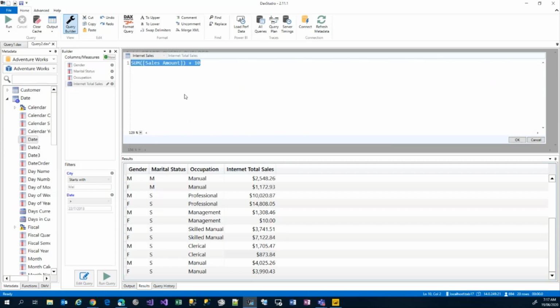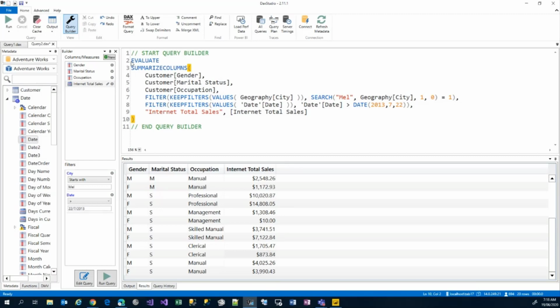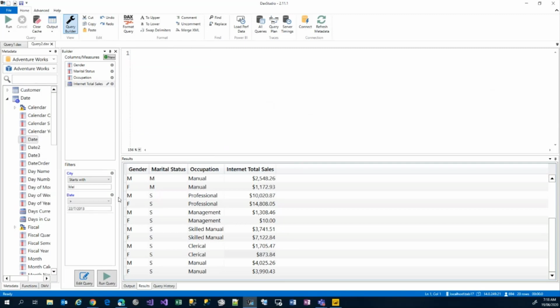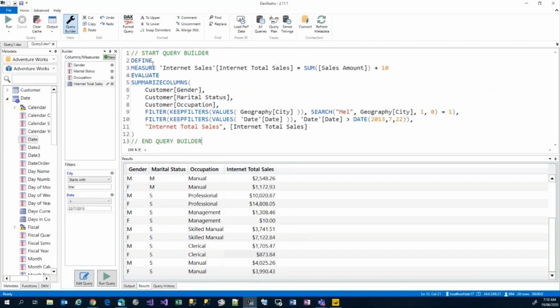copy this. Oh, and I can control zoom inside the expression editor too. Excellent. It's in the same editor. Because this is overridden, you can see that the Internet Total Sales measure name is grayed out. Now, is this actually editing the measure that's actually in the list on the left-hand side? No, so if we get rid of that, it actually just creates a DEFINE clause in the query.